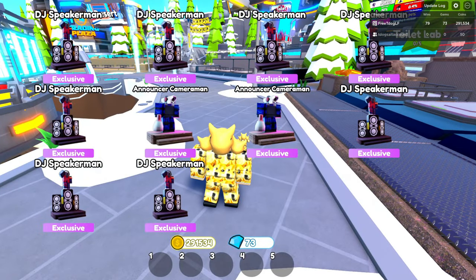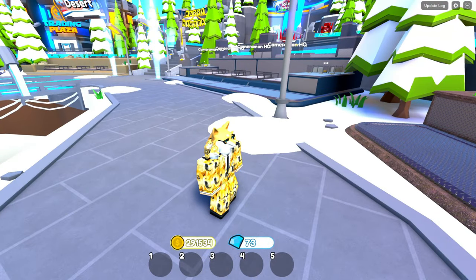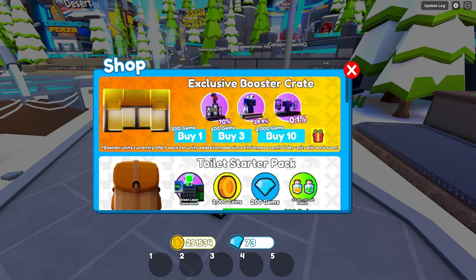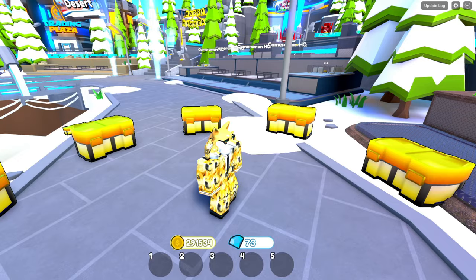We managed to get, I think, all the other units already off the bat, which is kind of nice. But the chance of getting it is 1 in 1,000 crates. We have luck boost, apparently, but boosts don't work. We're not sure about that. So in theory, we shouldn't technically get it. So if we get at least one of them, we got very, very lucky, to say the least.